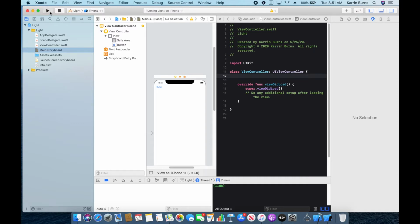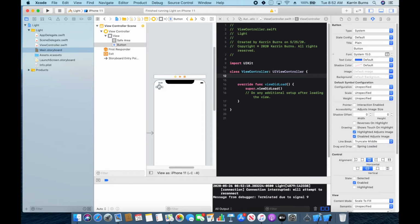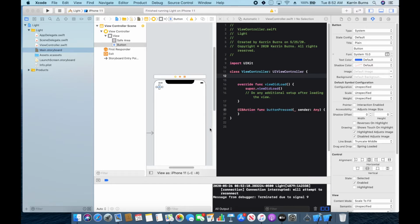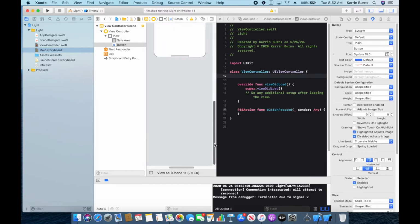We've added the visual button, but now we need to do the coding on the back end. So we're going to click the button, Control-click, and drag, and you'll see the blue line. We are going to put it right here in the viewDidLoad, and we're going to add an action. We're going to call the action buttonPressed and click Connect.